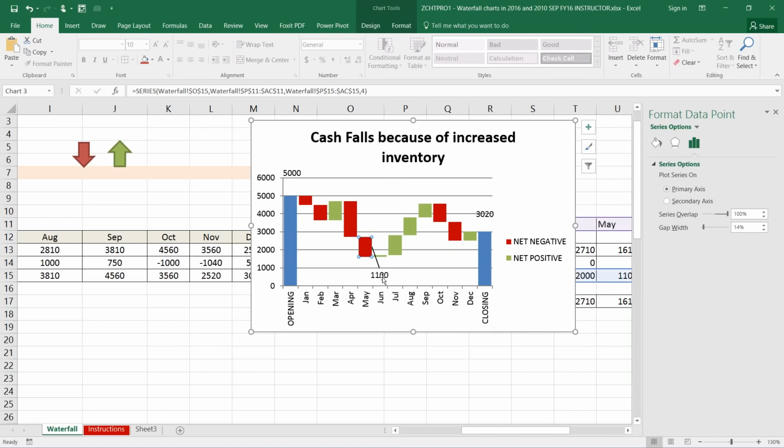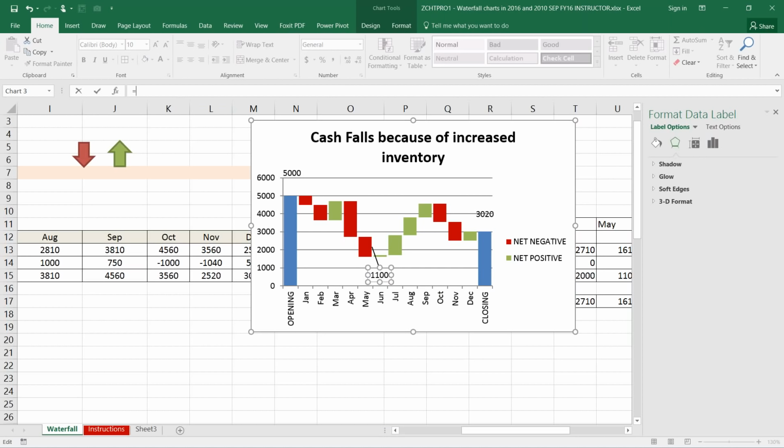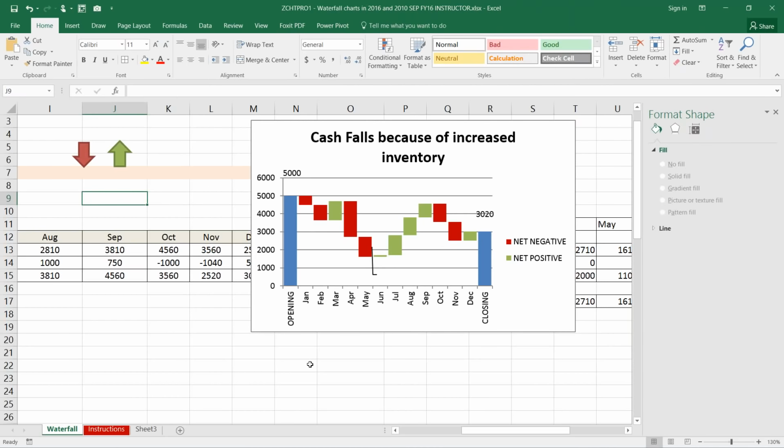So I'm adding a data label there, and what I'm going to do is I'm going to select that data label, and I'm going to type equals, same thing, select it as I did in the previous case, type equals and click on a cell, and now it is linked to that cell. So if I type in here, I would say product failed, and that will appear on the explanation. So you could link a data label for an individual column also to a cell, just as I did for the title.